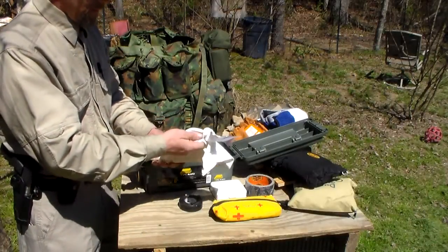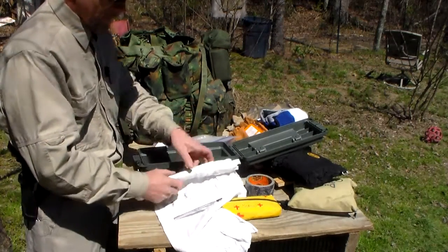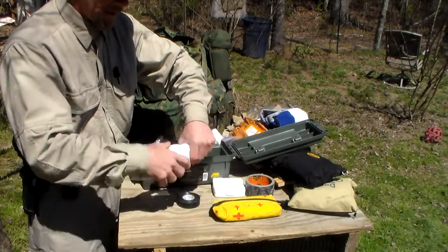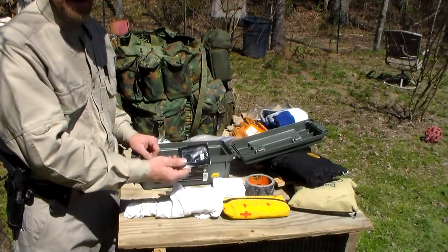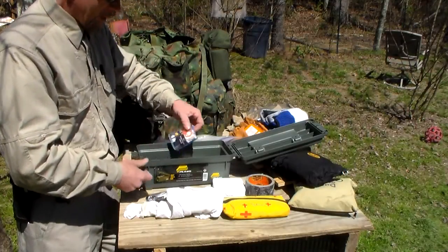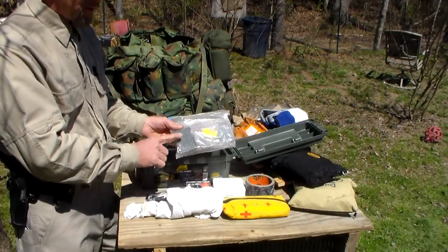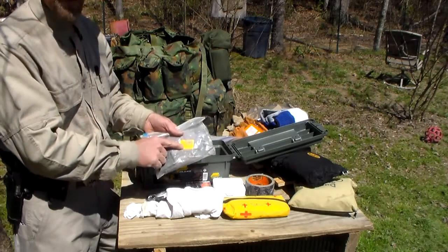Here's the tool kit minus the rod for old Betsy. Okay, it's got everything except the multi-piece rod system that came with the rifle, or is manufactured for the rifle. It's got the multi-tool, it's got the gas wrench, and so forth. Small eyeglass repair kit. Never can tell when you might need that. A little tiny sewing kit for repairing my clothing. A larger fire kit with a brand spanking new Zippo that is still sealed in the case, and it is completely waterproof with tape. More lint. Spare flints for the light.